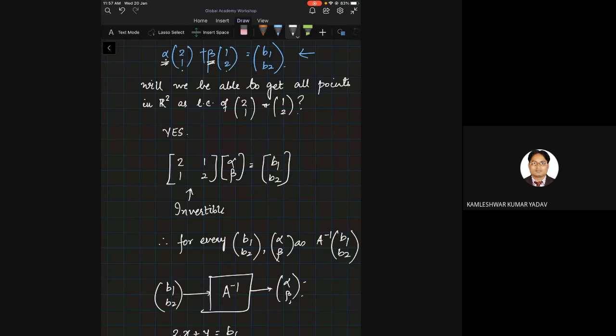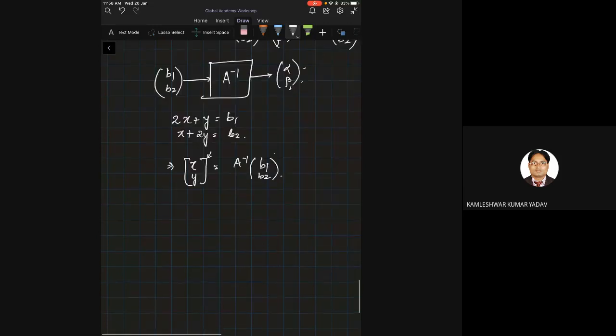Now you see how we have been able to relate what we saw in matrices as invertibility, solving a system of equations, boiling down to looking at geometrically as linear combinations of vectors. Is that right? Is this fine?